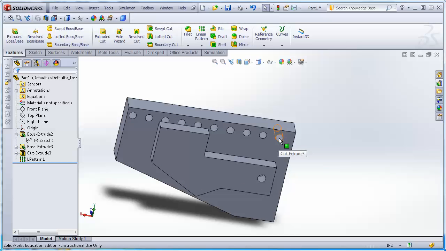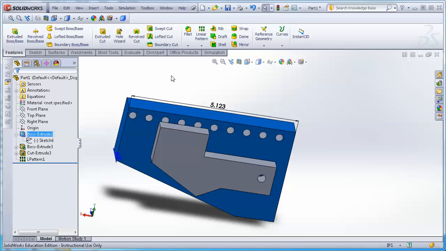Okay, and so that is 5.123, and what I would like to have is holes spaced approximately 0.5 apart and the right number of holes to fit this part.